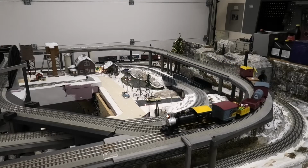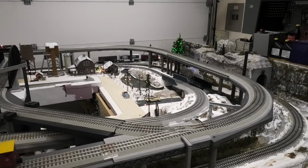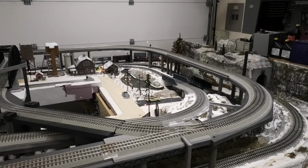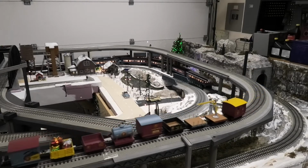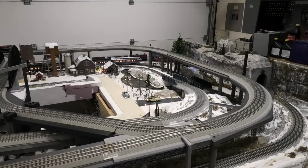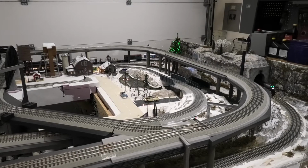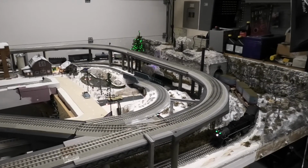Whoa, that didn't work out very well. They disconnected again. I'm going to have to back up and go back over there and reconnect them so that I don't have a derailment when I come over and hit the caboose. There. We'll let that sit there, and I'll see if I can go get them connected properly. All right, I've coupled them together again. Let's see if they'll hold together as I take that train now through the tunnel. So far, so good. Looks like it's holding together. I really hope I don't have it uncouple when I'm in the tunnel. That would be very inconvenient.